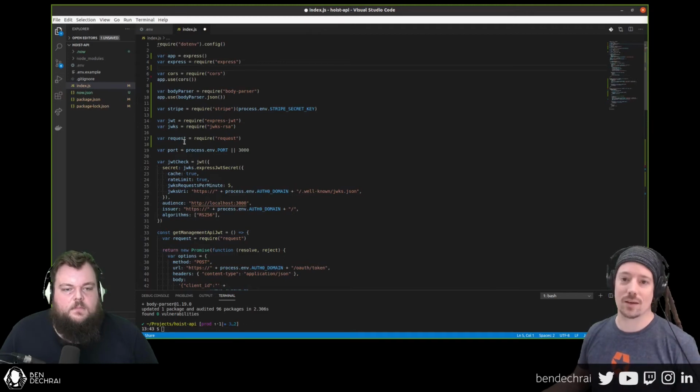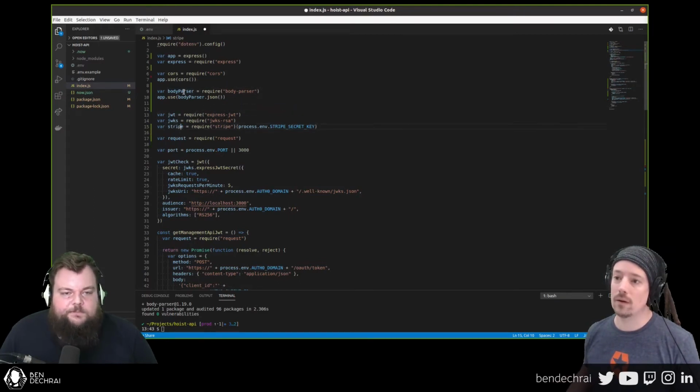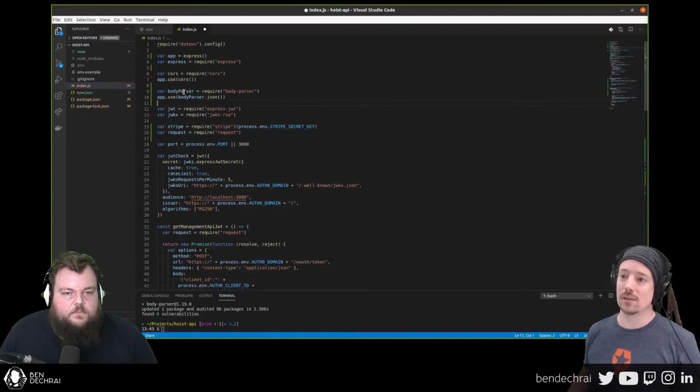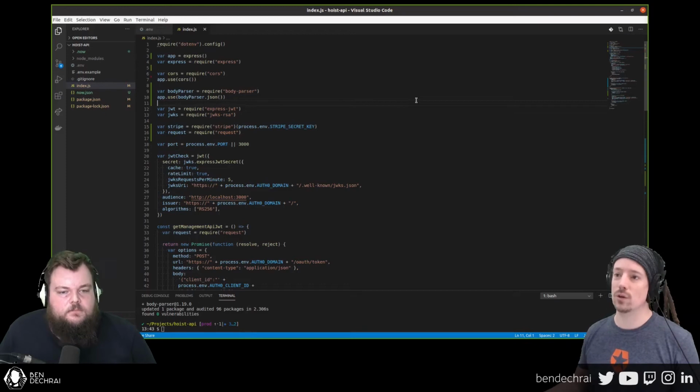All I need is a bit of pair programming to work out a story. We could also pair the Stripe import with the request import, because Stripe is mainly making API requests, so you could move it down to where you require request. I like that. All right. Okay. Looks like a good story.